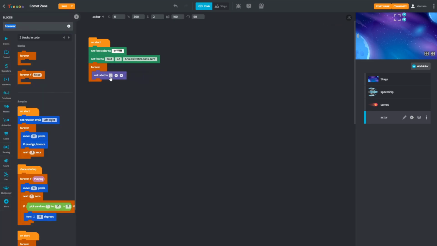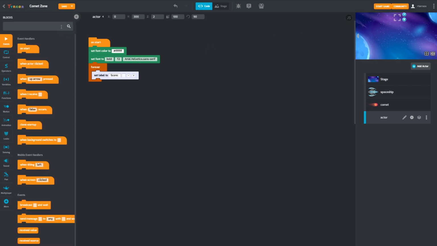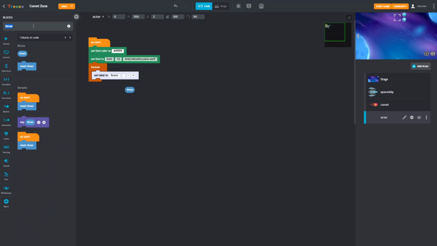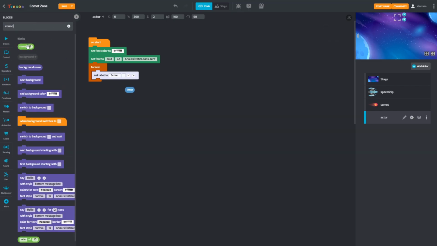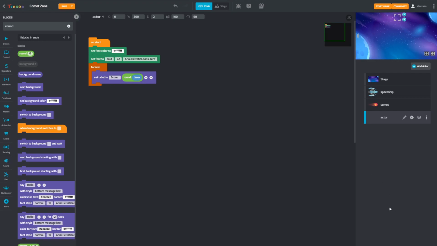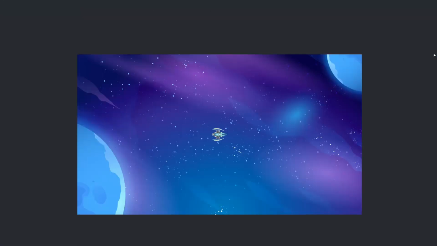We're going to set the label to score, and then here we need the value of the score. For this game, I'm just using the timer. To make it cleaner, I'm going to use a round block. Let's go ahead and try this out and see if the score is working.